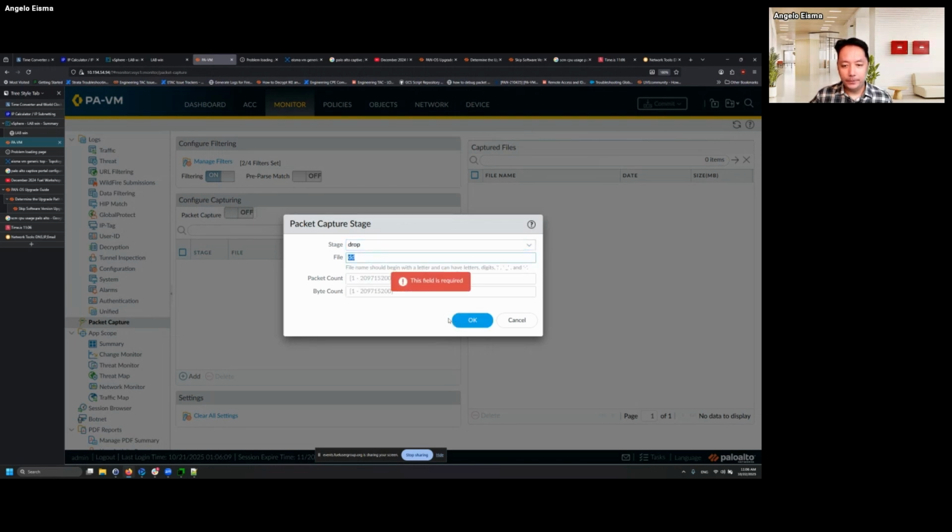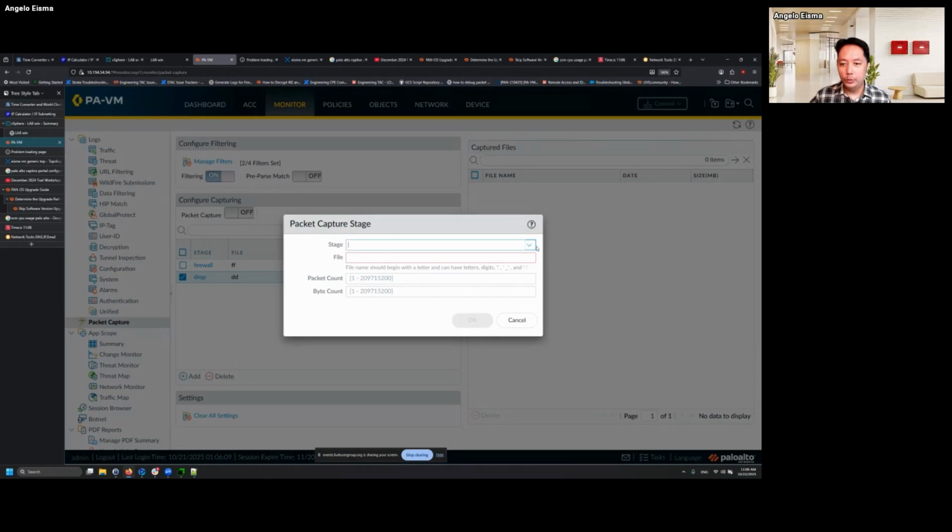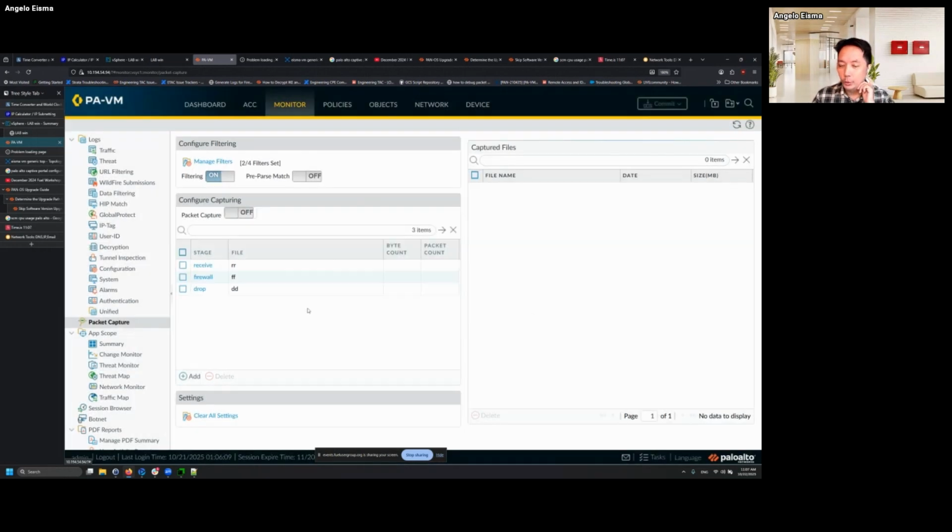You can put in any file. You can use the same file name for all of these stages, but we recommend that you save them into separate files, because it's easier to merge them together in Wireshark later on if they are in different files, rather than to separate them into individual files that you need for analysis. Also, we do them in these different stages so that we know where the issue is happening.